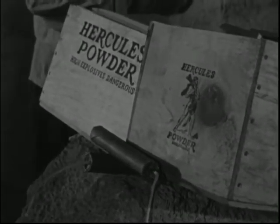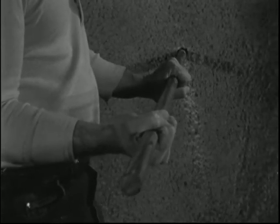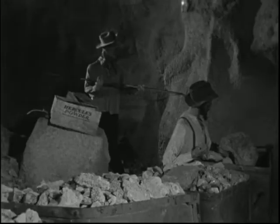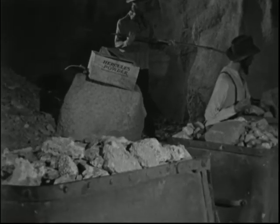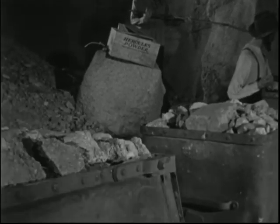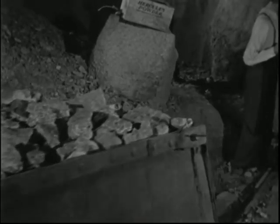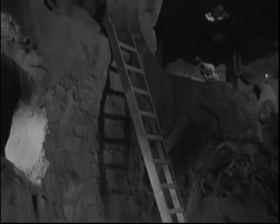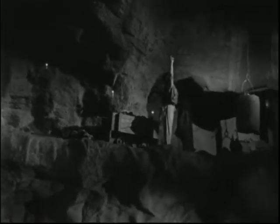First, the miners drilled a hole deep into the face of the rock. A stick of dynamite was inserted, and then it was tamped back into the drilled hole, as you see here. After the charge was set off, the rocks were loaded onto ore cars, pushed out of the mine, and sent on their way to the mills. From the floor of the glory hole, miners pursued that magic yellow mineral up and across in almost every direction.